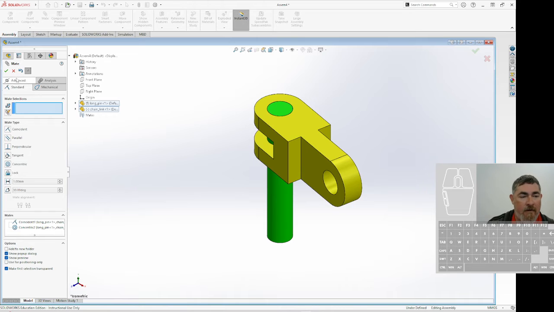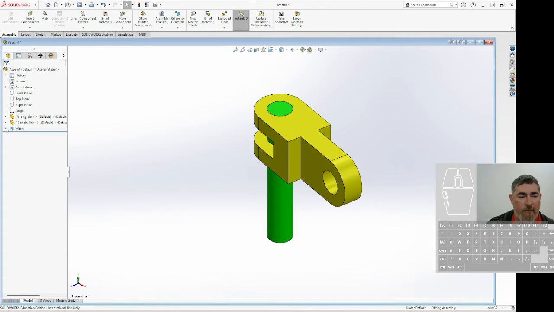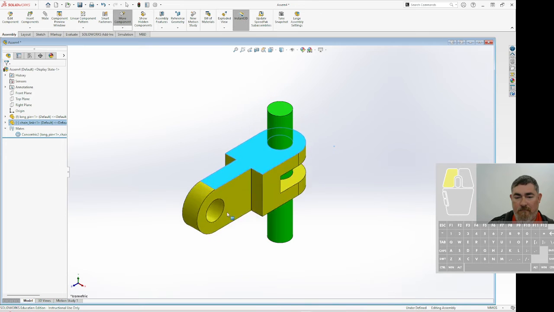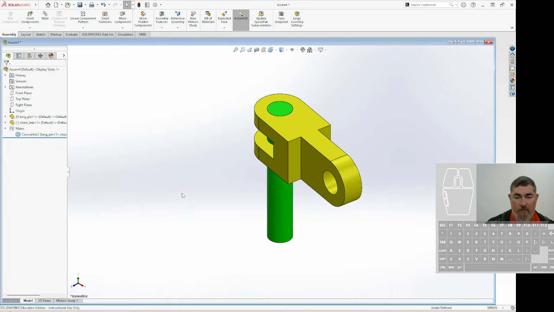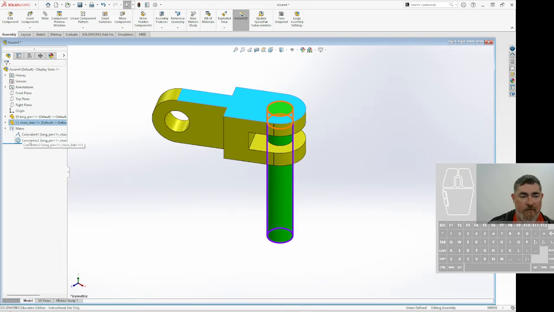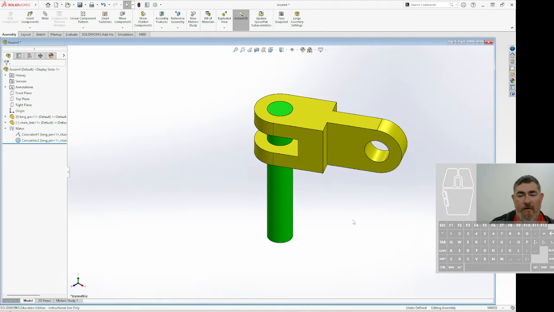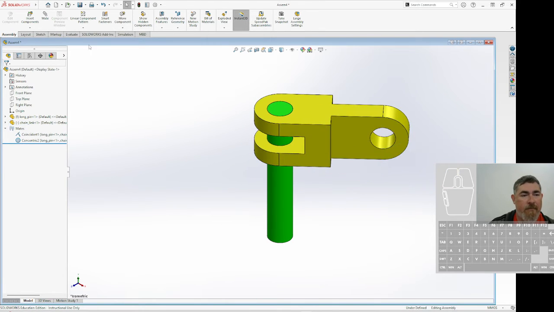So let's see, if I go back in and look at that and take off that coincident that I did originally, you'll see that now that can go up and down and around. So undo and put that back on. Now that coincident is back there. It's lining up those two top surfaces. It can only move. So if I want to stop the rotation here, now I can go back into Mate.